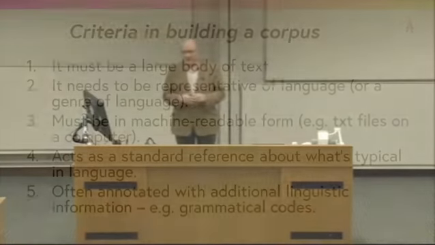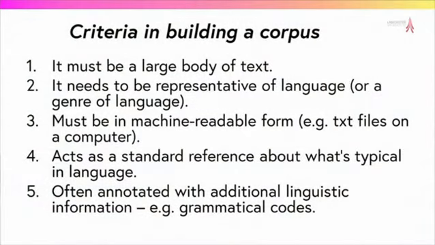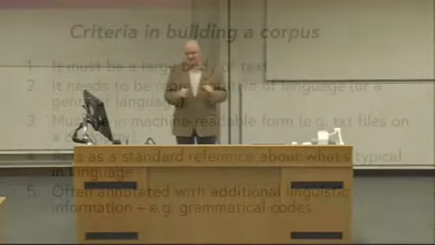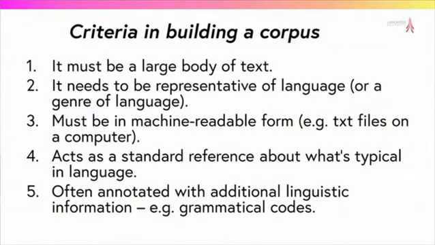So what types of corpora can we have, and what are the criteria for building one? When you're building or choosing a corpus, you should think about the purpose of its use. Your research question or hypothesis crucially determines whether a corpus will be useful to you. Typically, it must be a large body of text — if you're dealing with half a page of data you may as well analyze it by hand — but 'large' might mean 30,000–40,000 words or even billions of words depending on your needs.